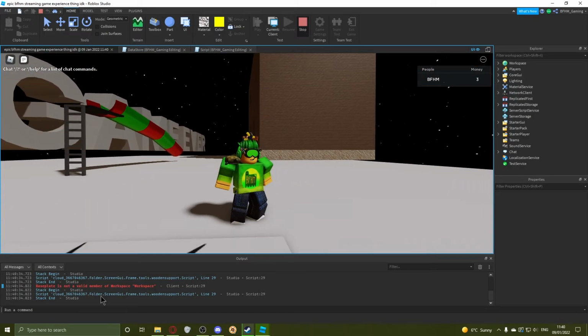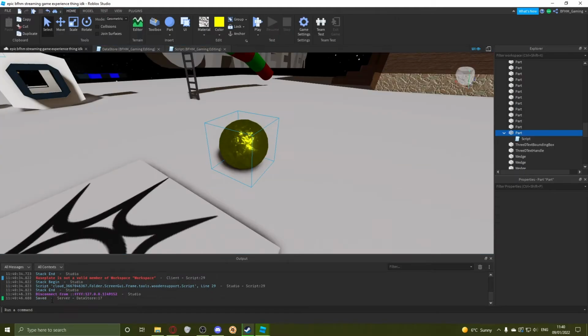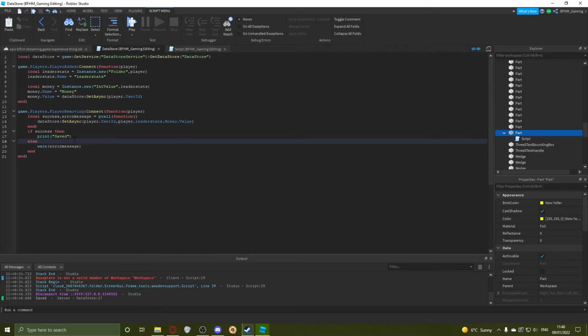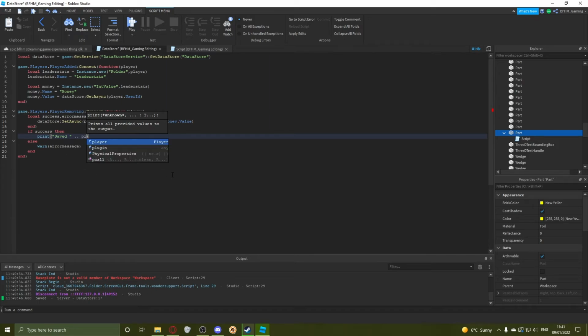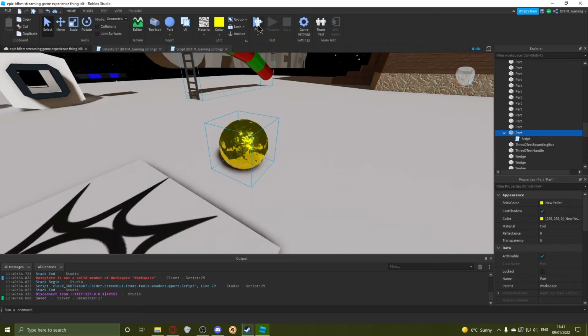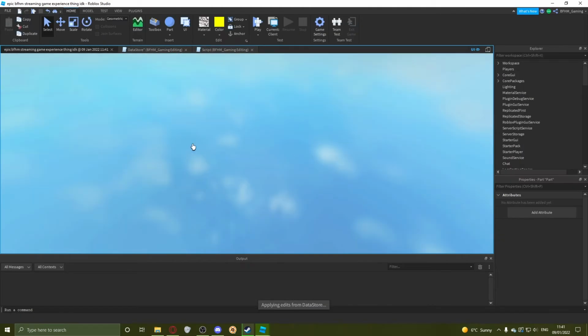Yeah, I've got 3 money, and if I stop it, it should print something. Will it print it? Or, yeah, it did. So, yeah, it just says saved, so I want to make it a bit better. So I'm going to put saved space .., which you can use to join two strings together, and then player.leaderstats.money.value. So that'll say saved and then the amount of money that they have. Actually, I'm going to put colon as well. So there we go. So now when you rejoin the experience, let's see what happens.